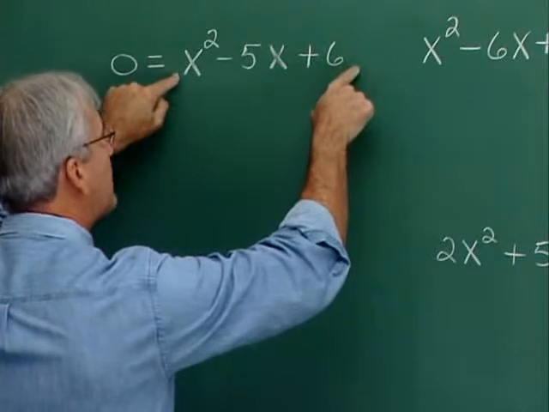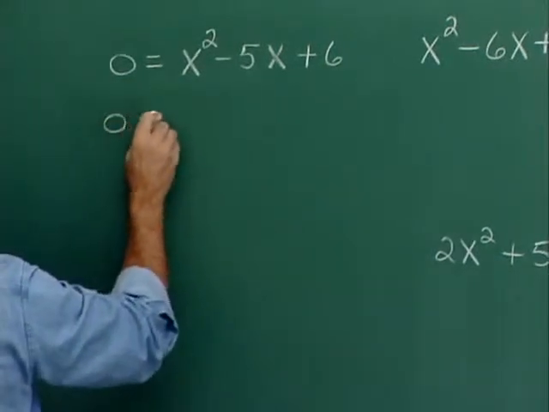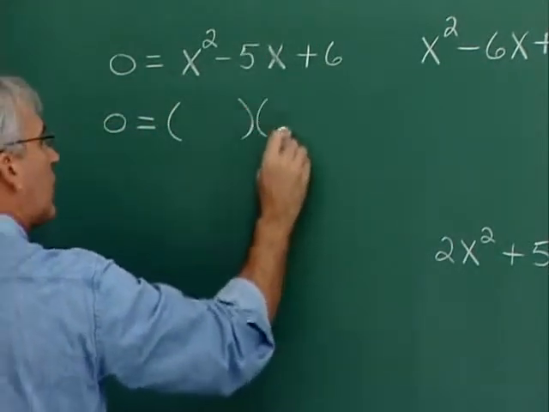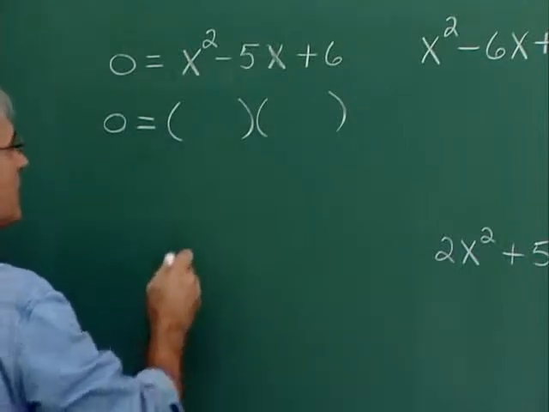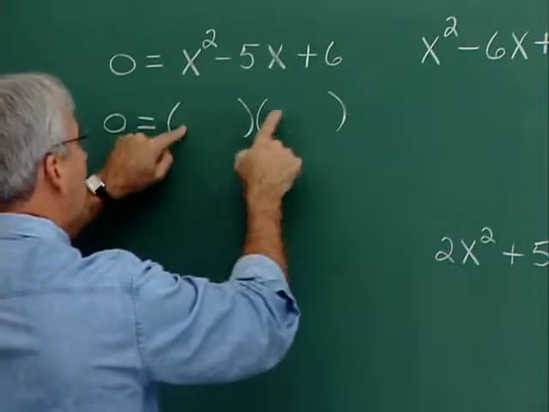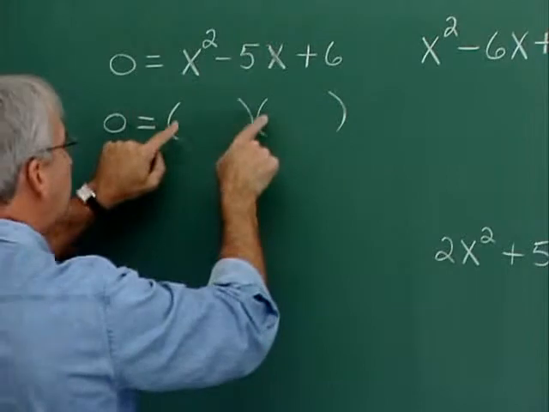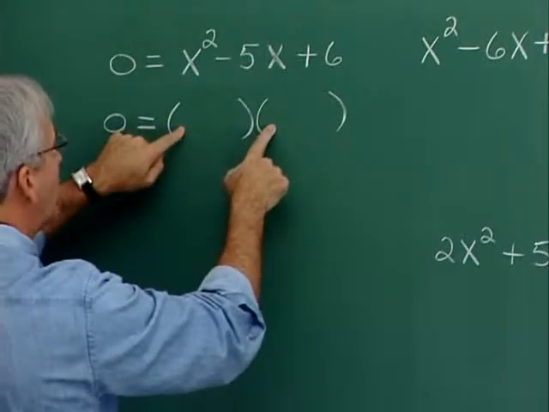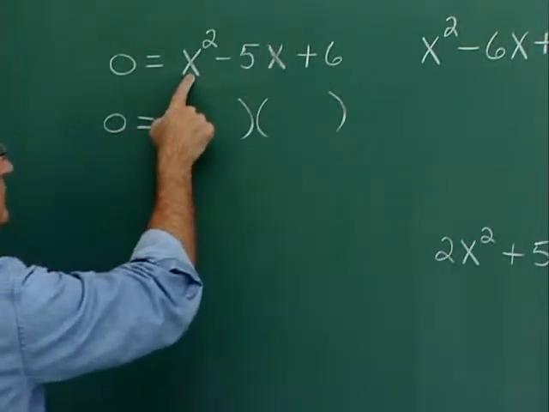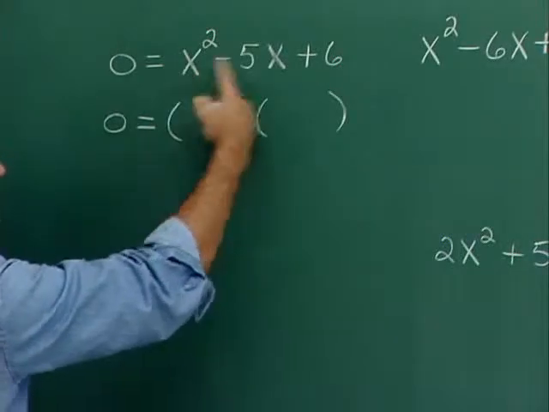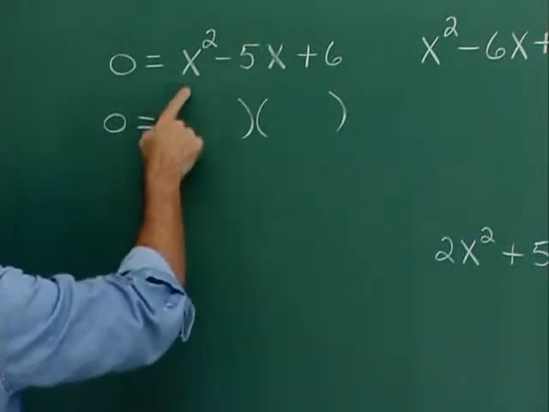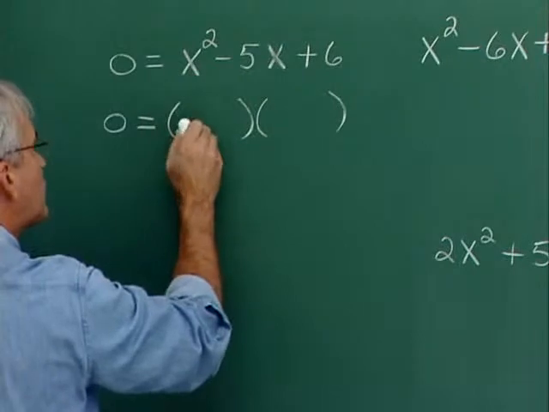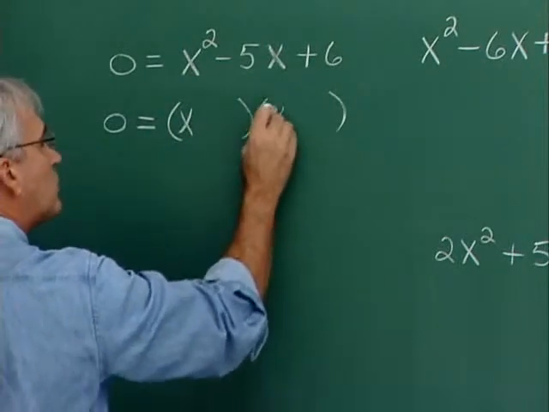we factor this polynomial. So here's what we're doing. Now let's talk about the factoring process itself first. We factor into binomial times binomial. We identify the first elements of the two binomials by asking ourselves what are the factors of the first item in the trinomial that we're factoring. Well, let's see, it would take x times x to give x squared. So these items will be x's.